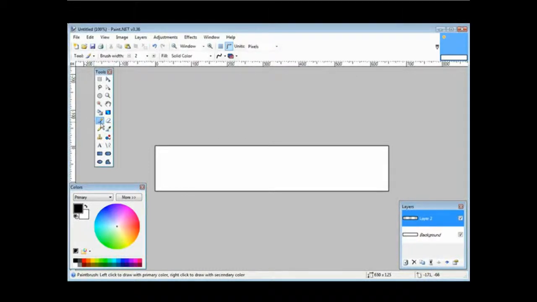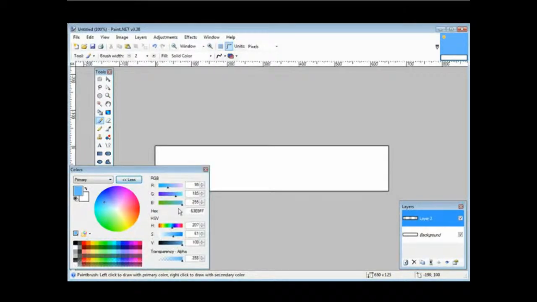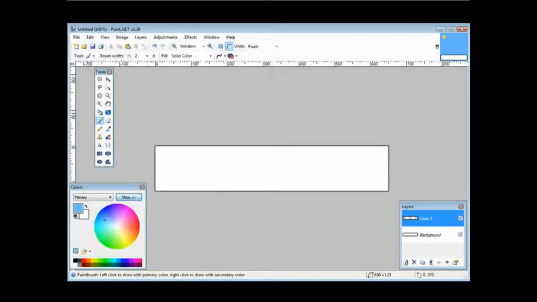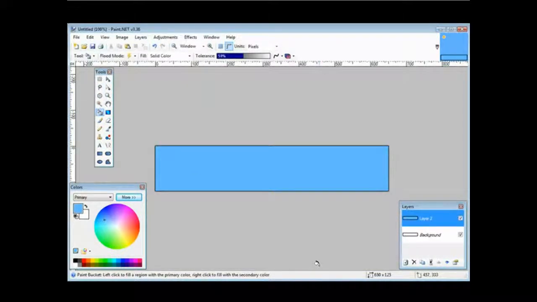Now what we're going to do is we're going to use the paintbrush, and we're going to give this a background color now. So what we can do is just pick one off the wheel that we like, or we can click more and we can expand it here. And there's a different way to choose colors, but you can pick your color from here by clicking on one of these, clicking inside the wheel, putting the color code in here, however you want to do it. I'm just going to pick this color as an example. So I push the paint fill or the bucket fill, which is this one, and you can just hold your mouse over any of these tools, and if we just click in there, you'll see that we now have a colored background.